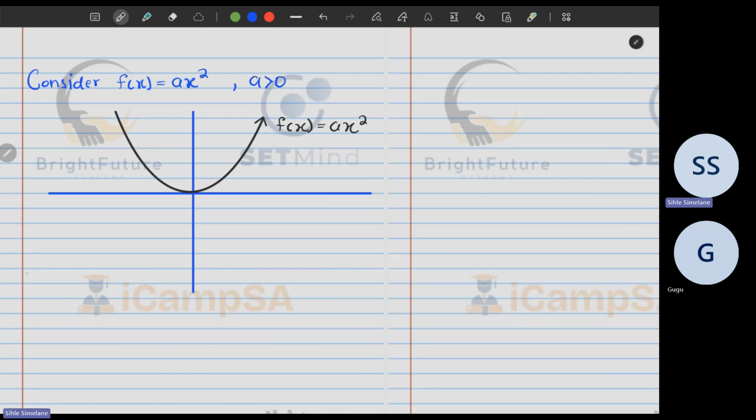So now let's go and worry about the inverse. How can we get the inverse for this graph? Remember, whenever we are looking for the inverse, we must do two things. We must first swap x and y, then afterwards solve for y. That is what we do when we do inverses.